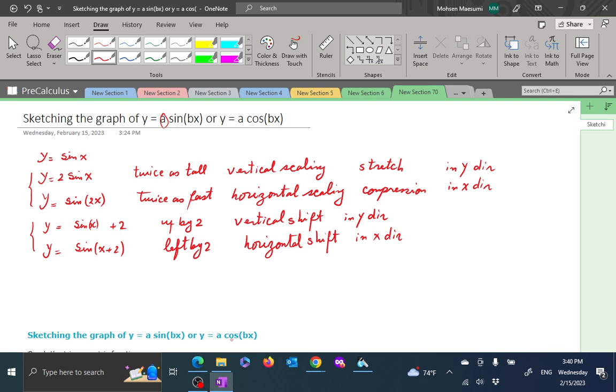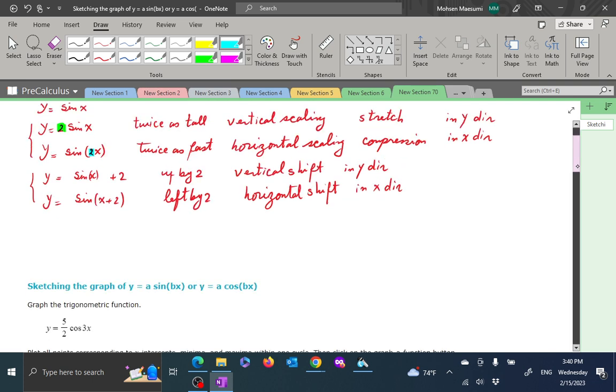Then we started combining these things. So last exercise we had one set of combination. Now we have another one. Like I have a outside and a b inside. So it is like having that a outside, and then that b inside. This is a relatively easy problem to do, that both of these things are going to happen, and it doesn't matter which one you do first and which one you do second. So let's just quickly go ahead and look at some example.